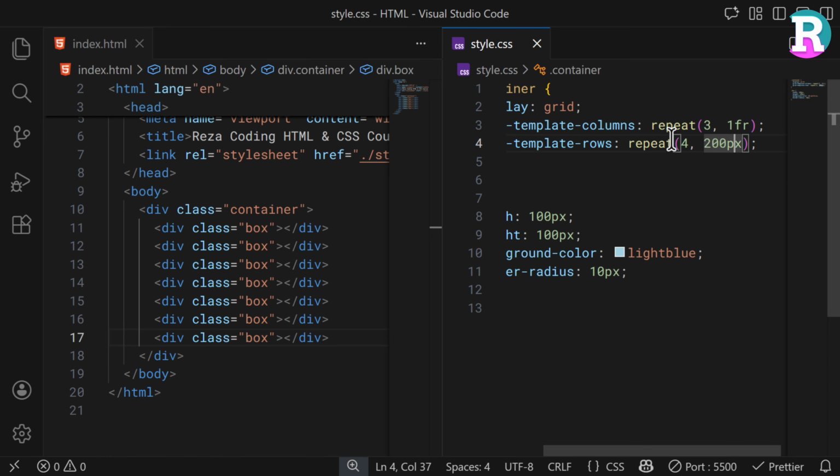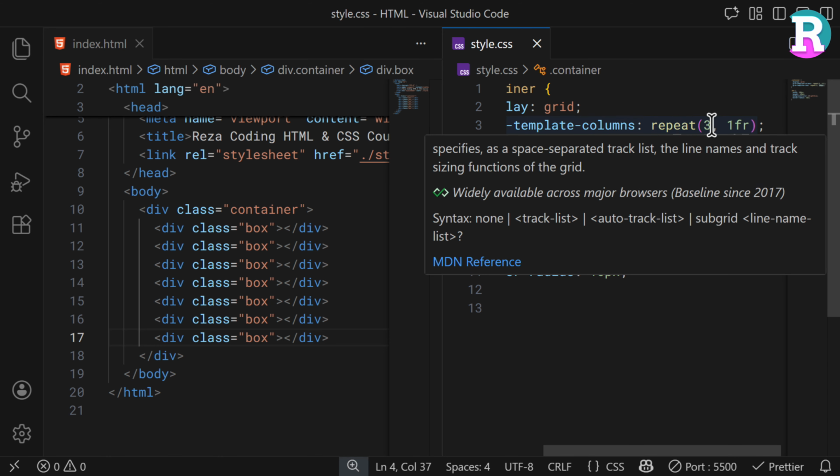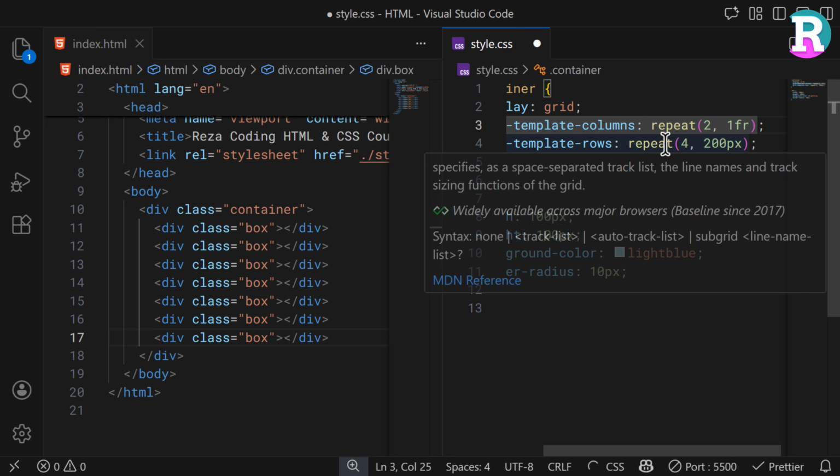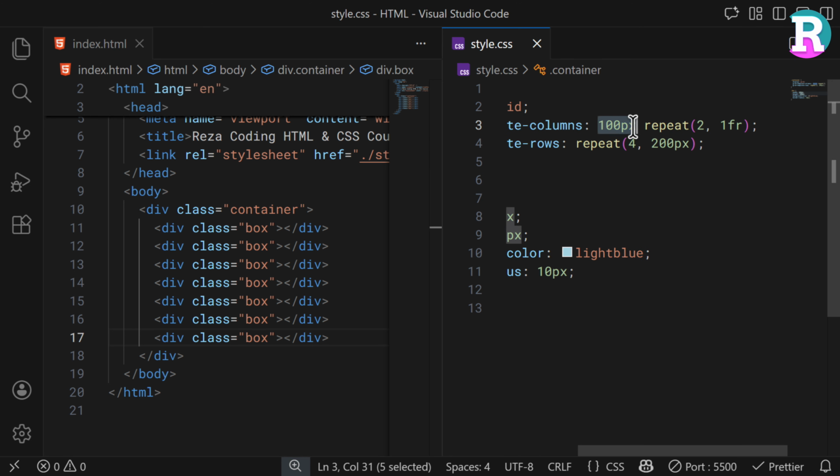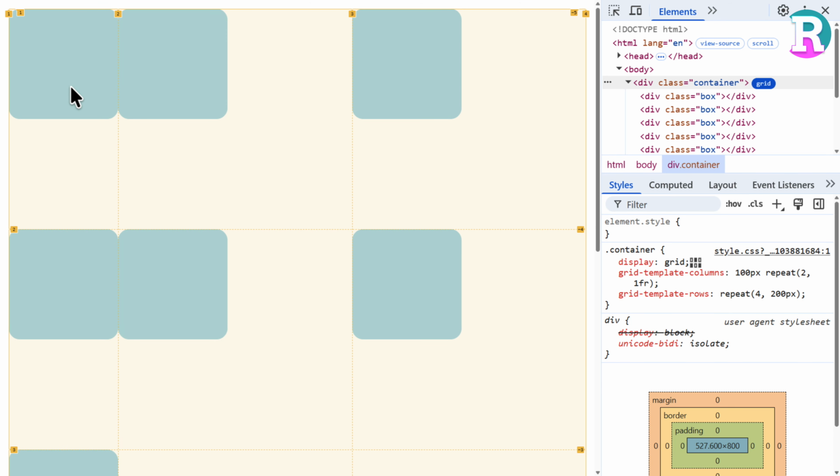So this is about fr, and we can mix them together. So we can say 100 pixels, 1fr and 1fr. So the first column will be 100 pixels, and for column 2 and column 3, we're going to split the available width. So this one has 100 pixels and it contains the box, and the available width splits up into these two other columns.